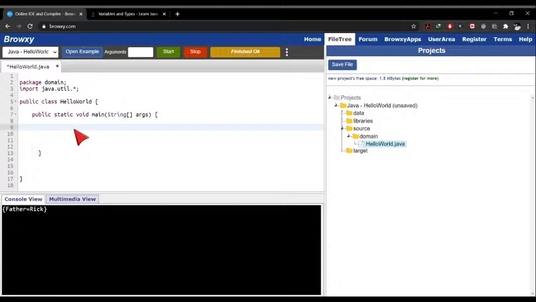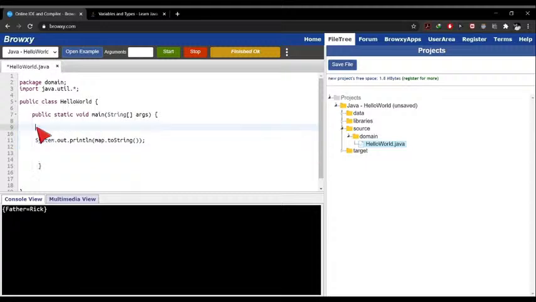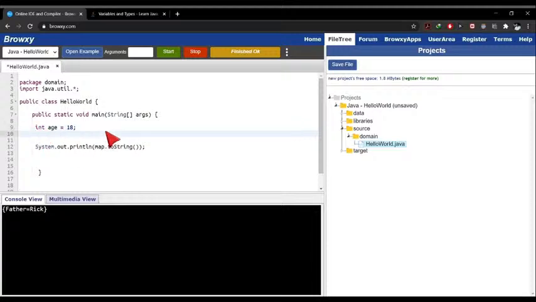Now let's just quickly go through all the if statements and else statements. It's very easy. I'm pretty sure you guys already know how if statements work. You don't really have to worry about that. But I'm just gonna take a very simple example. Let's say my age is 18, and I'm going to say that if my age is less than 18, okay, let's just take this as 16, right?